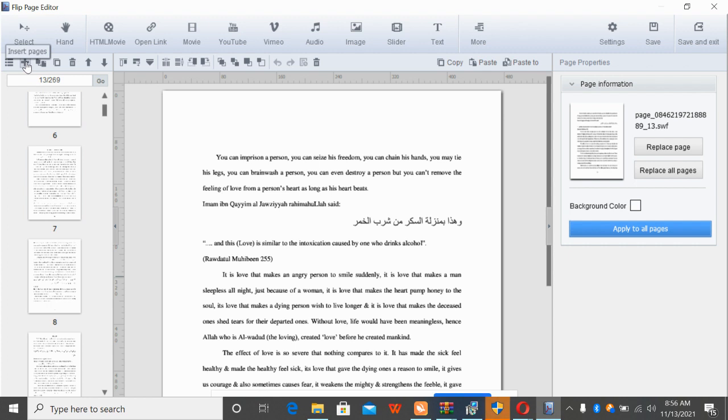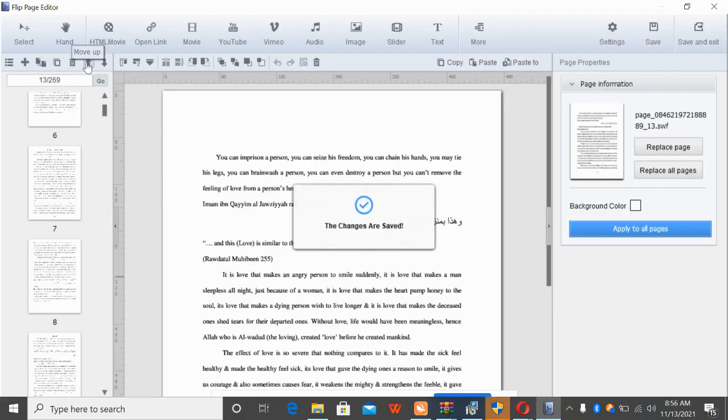Now, if you want to insert a page, a fresh page into the middle of your ebook, you don't need to go and start all the way from page one. You can just insert the page here. If you want to replace a page, maybe you made a mistake, page 6 should have been after page 11, and you want to replace them, you can just switch it here. Then if you want to copy this page and paste it to the next page, if you want to delete a selected page, if you want to move some pages up, if you want to move some pages down, and all that. Hope you understand.